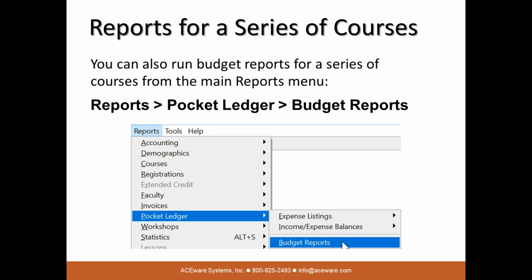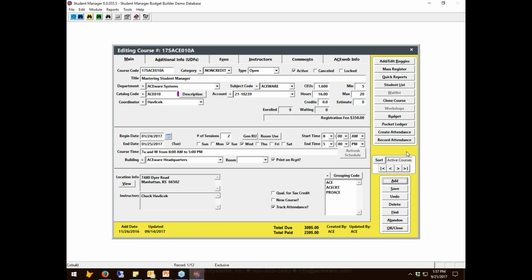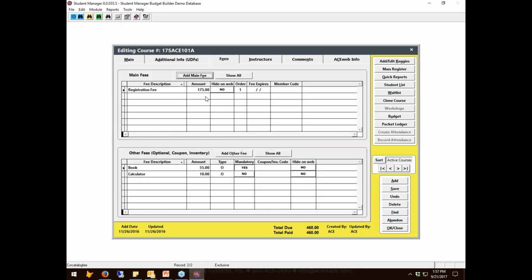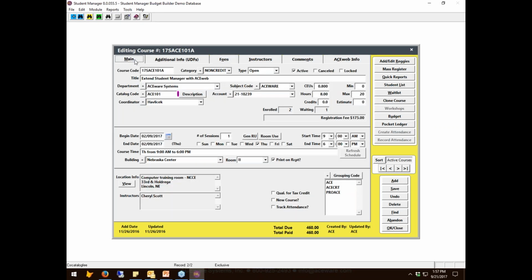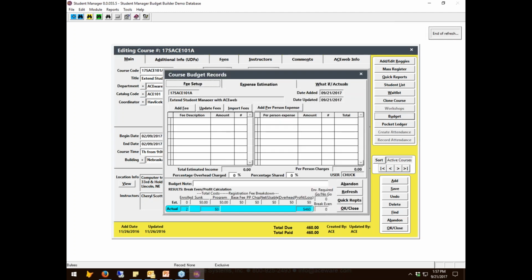So, all right, I'm going to jump back to the live Student Manager and let's do a couple of fresh starts here for budgeting. So let me find a course here, Extend Student Manager with ACEware. All right, so in this case, I already have a fee identified. We're going to go into Budget Builder as if we were starting a new one.